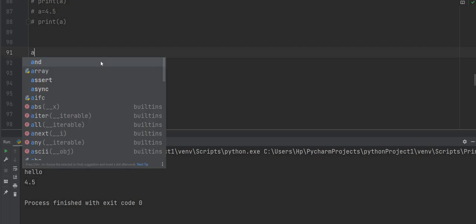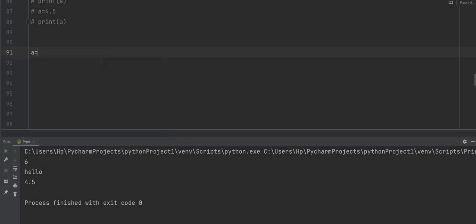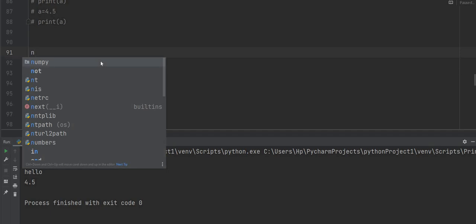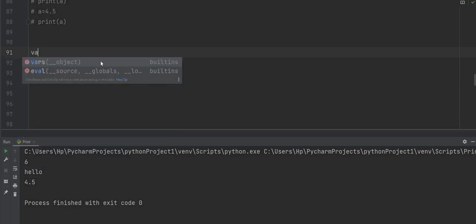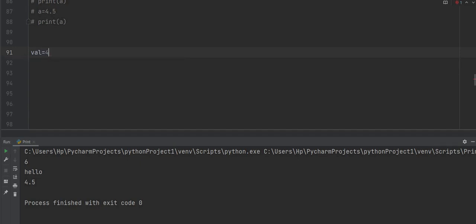So let's give it a valid name. Let's say I want to name a variable val and assign 4. So here val is the variable name and we have assigned the value 4 to it.